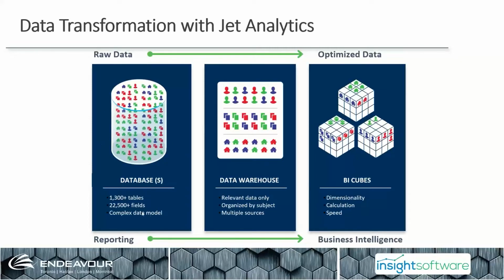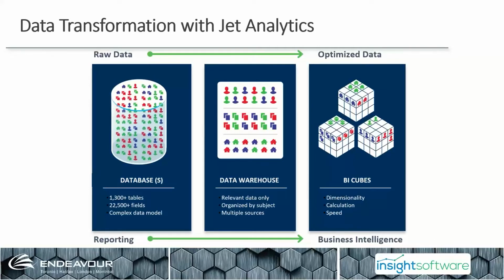Starting with the data source, data is loaded into a data warehouse, where we organize it by subject matter, tying relevant data together. You can imagine this as an Amazon warehouse where we sort items so it's easy to locate. And then we take that level of interactivity a step further with our pre-built cubes. Out of the box with Jet, we have cubes for things like finance, inventory, purchasing, and more.